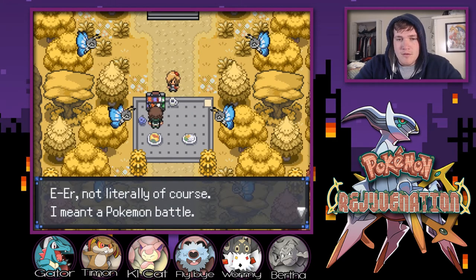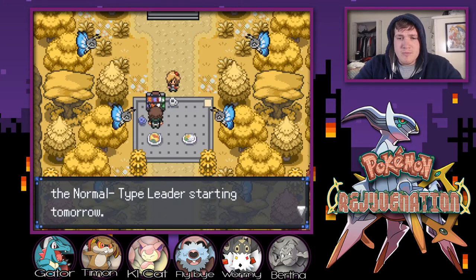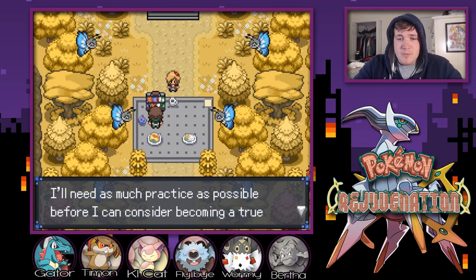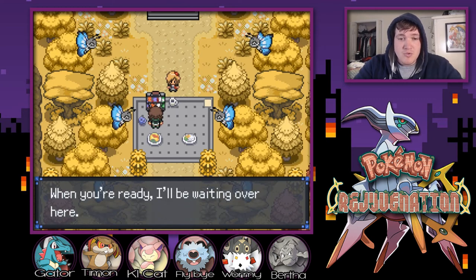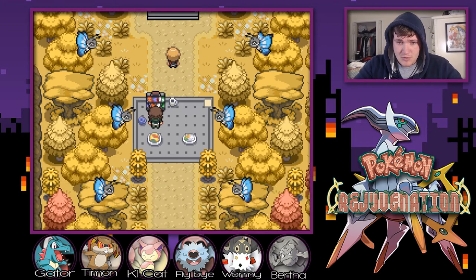Hey, Phantom, fight me. Not literally, of course. I meant a Pokemon battle. Like I said before, I'm going to become a normal type gym leader starting tomorrow. I'll need as much practice as possible before I can consider becoming a true gym leader. When you're ready, I'll be waiting over there. Bring your best, because I certainly will.